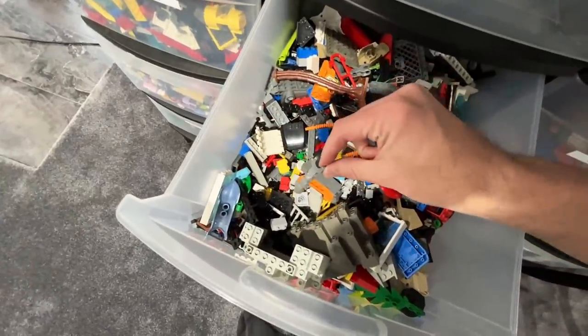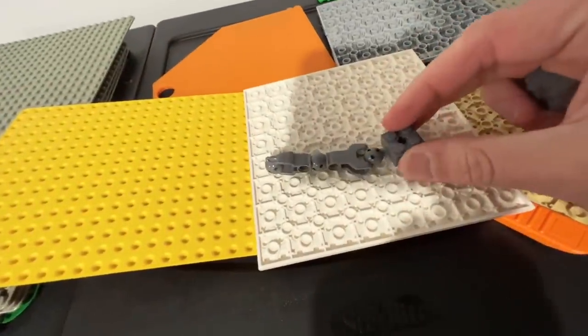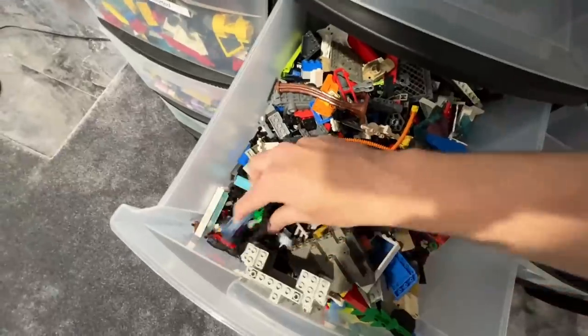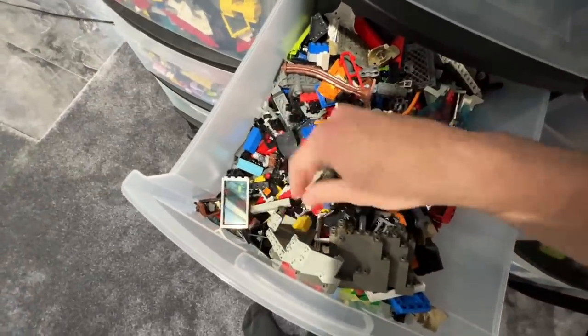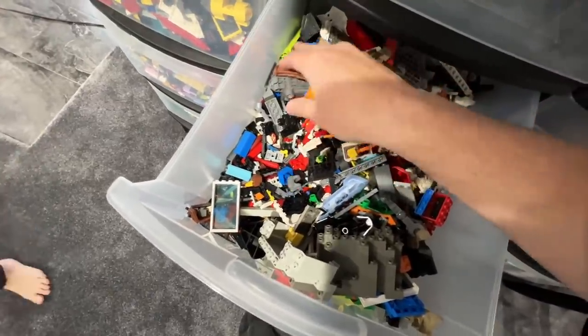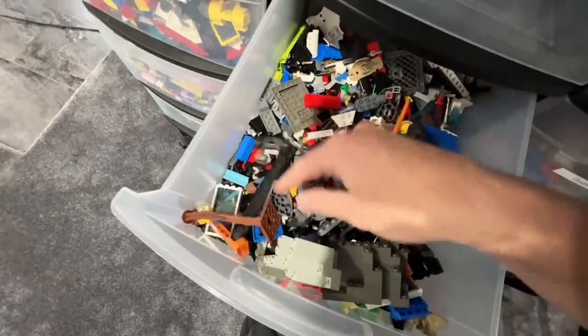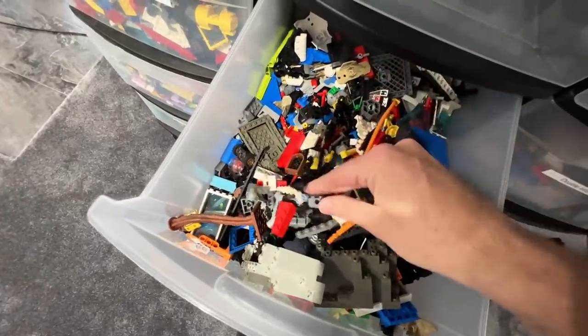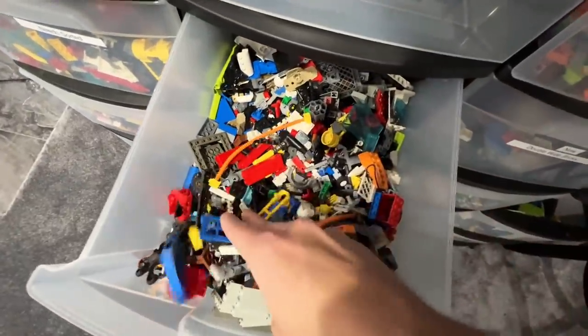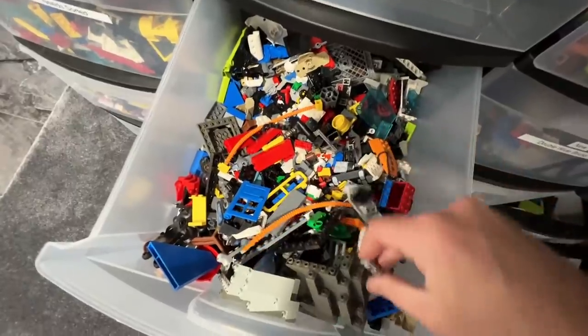Oh, so close. I need a square that's like that, but it needs to be like a brick so I can use it for Rex's legs is what I want to do. This is like some of the more challenging stuff in here other than just regular bricks. I'm really excited to go through this actually. This might be my next stream. Might be starting to go through some of this stuff. Oh my goodness, there's so much in here. So many parts. So much I could use.